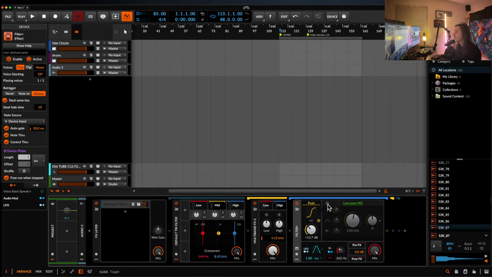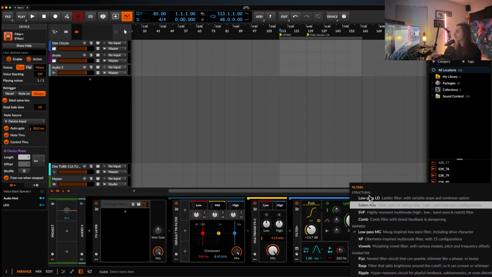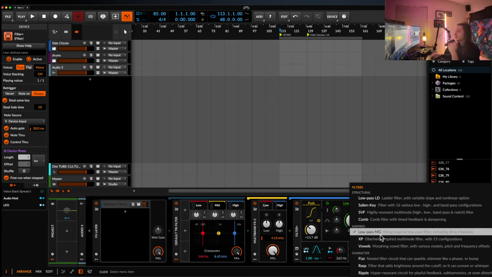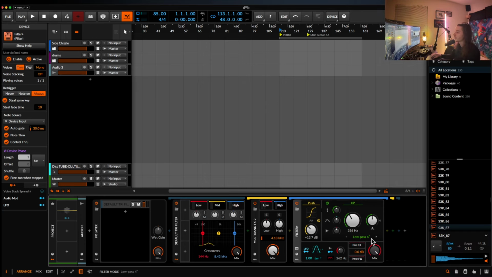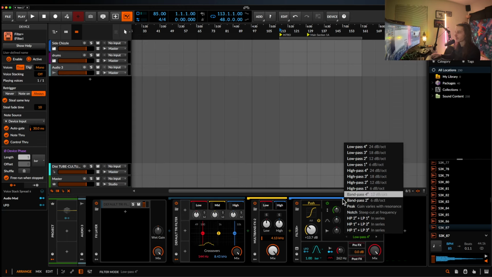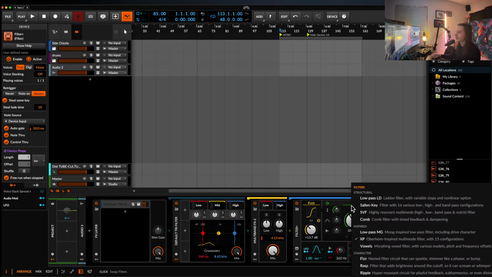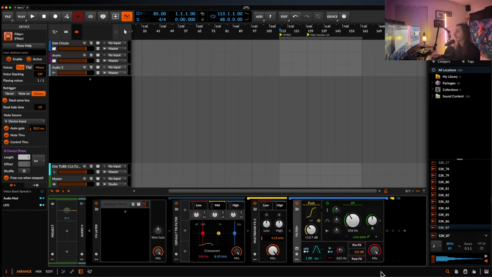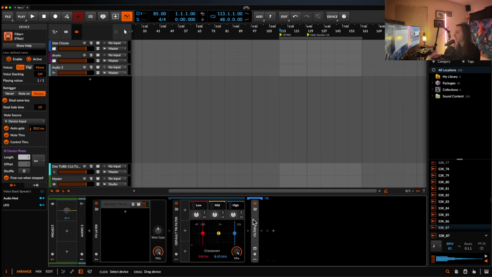And the cool thing about this too is that we've actually got a lot of different filtering options, because we can set any of the filters here and also very quickly scroll through all of the options. So the XP in particular has all of these different ones. Some of the new filter types are the fizz, risp, and ripple, so you can go ham with something like that. And then on the high end, of course, you've got your control on there as well.